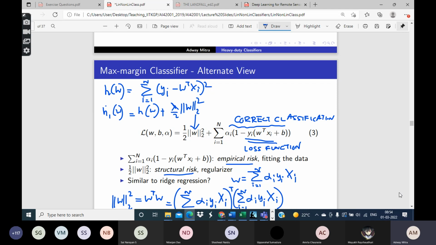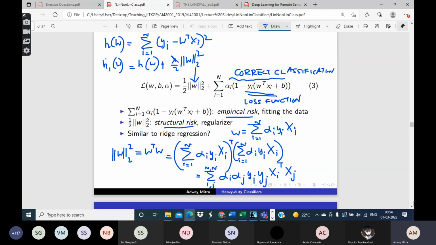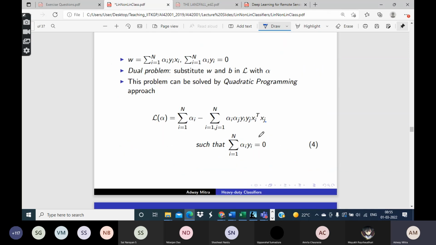And so finally, after a lot of things like this, you will get a new quadratic function which will look somewhat like this. Basically what we have done here is that, earlier we had an objective function in terms of both w and alpha. Now we have got rid of those w's entirely, and expressed it as an objective function only in terms of the alphas. Okay.